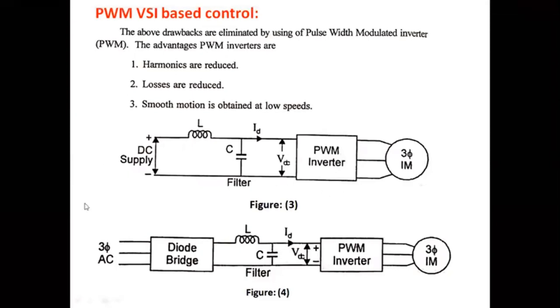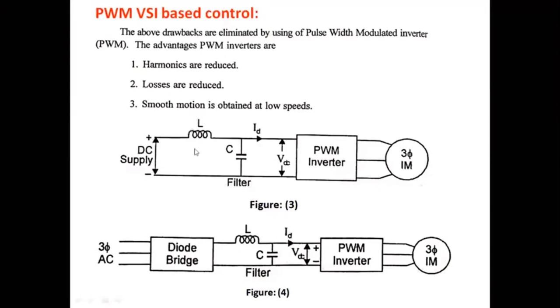Now I can give the same explanation when my available supply is DC and 3-phase AC. If the available supply is DC, I directly give this fixed DC to the PWM inverter. Why? Because this PWM inverter is internally capable of controlling the voltage and frequency. No external control is required. But this fixed DC supply I process through a filter, because pure DC is not directly available. Every DC quantity is converted from AC, so definitely it is a pulsating DC. Hence I process it through a filter.